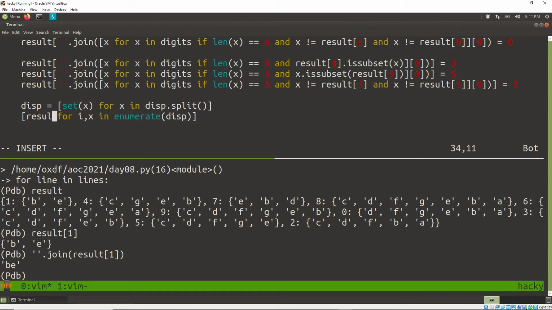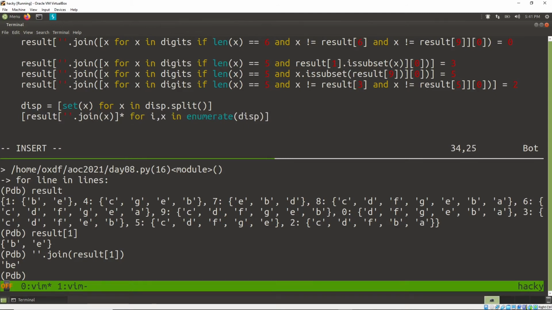So I want result of dot join x that, and I want it to be times. Oh, yeah, my I. Because the first one in there is going to be actually the thousands place, and then there's the hundreds, the tens, and the zeros. So I'm going to have to raise this to 10.